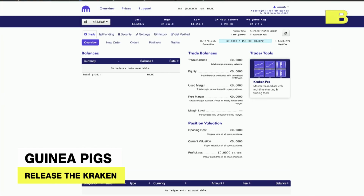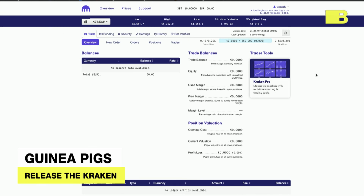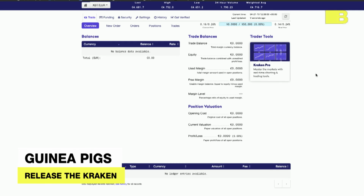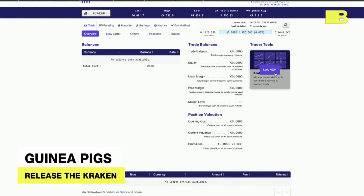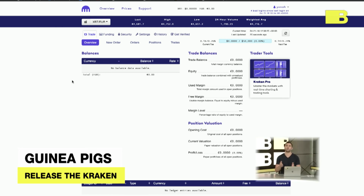Back to the trading platform. Like I said, listen, Kraken is one of the biggest ones in America for a reason. It's very user-friendly and pretty intuitive. Like I said, there's none of those thrills that Binance has. They also do have their Kraken Pro, which gives you some more charts and graphs and more in-depth tools if you want to use them. All in all, it's a pretty good exchange. It provides different things when compared to Binance.